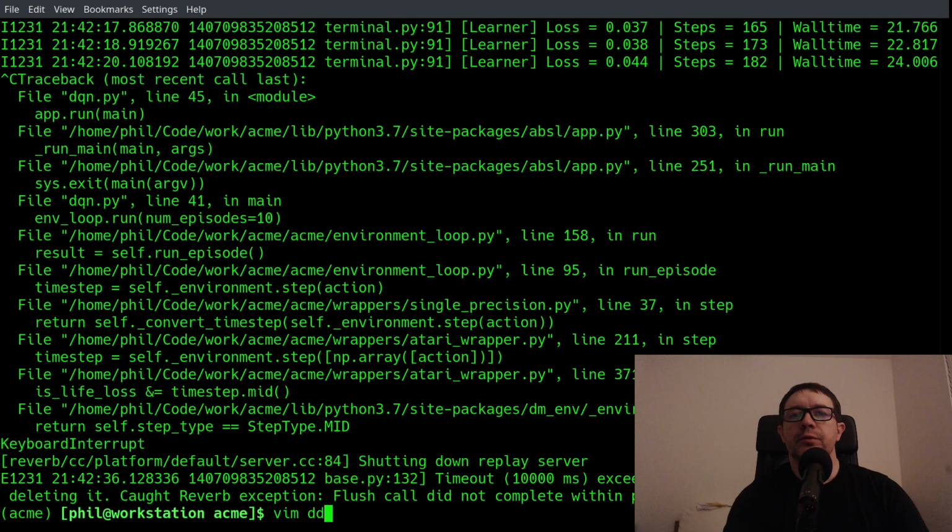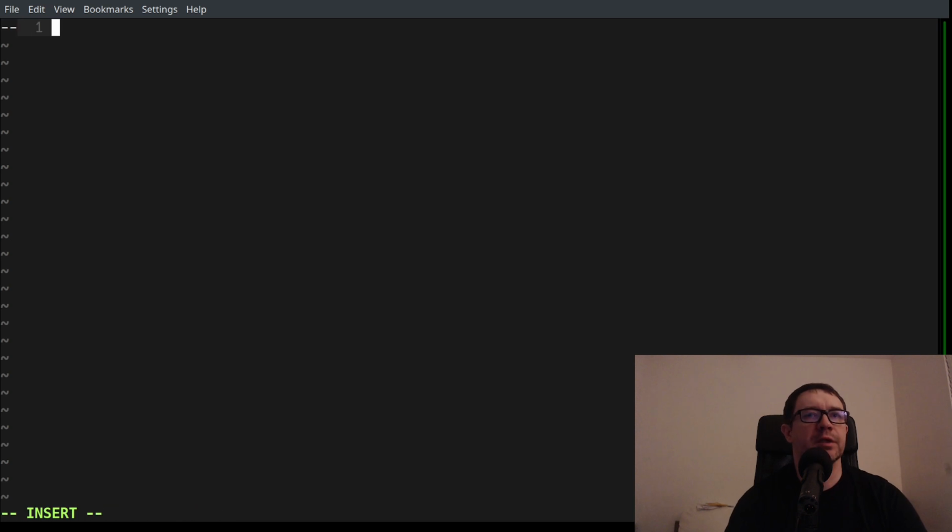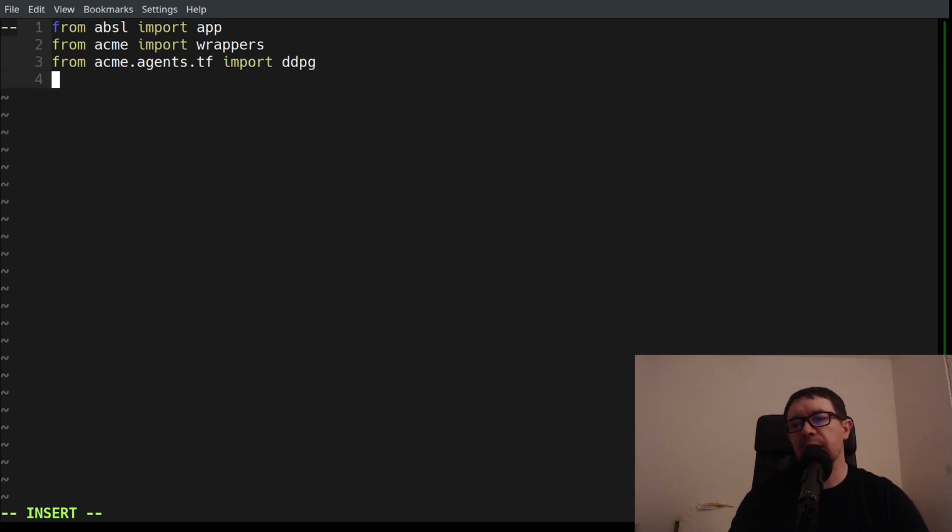Okay, and then we're going to do deep deterministic policy gradients. So we'll say from absl import app. We'll need our wrappers again. And again, they have a DDPG agent, which takes the networks, handles the interface to reverb, handles the functionality to actually add memories to that server, the data table on the server, has functionality for sampling a TensorFlow dataset, as well as functionality for handling the learning. So there's a lot that goes on under the hood in these agents.